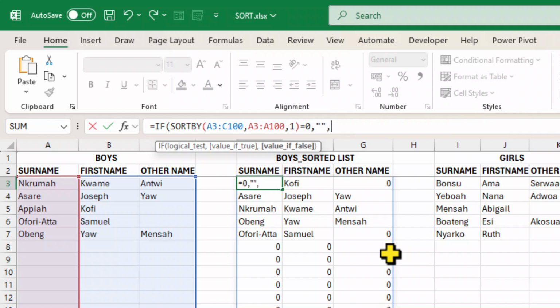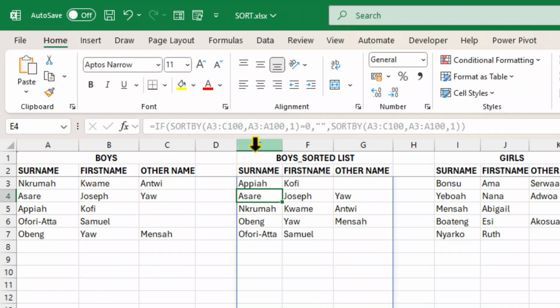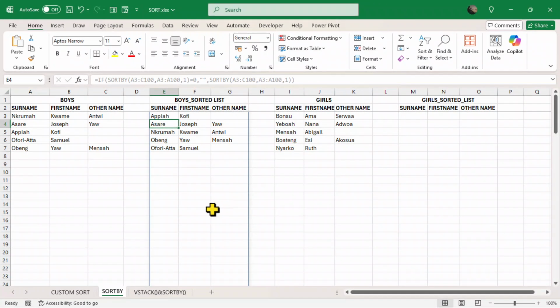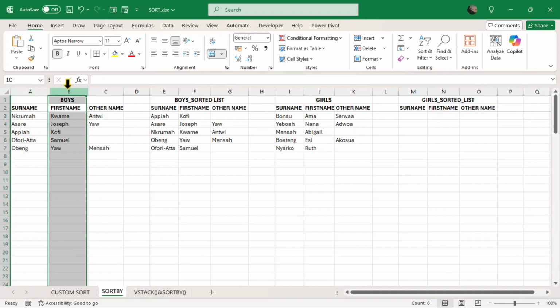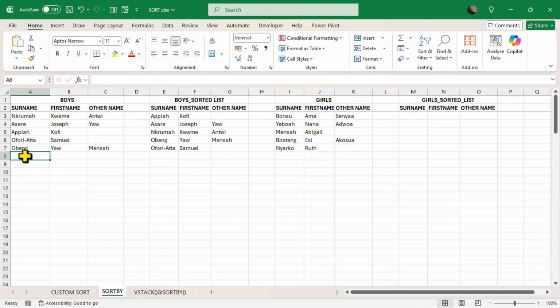If it is not equal to 0, then let's paste everything and then close parenthesis, enter, and you can see that we have the names sorted nicely here without the zeros. So when we start adding names to what we have in columns A, B, and then the C, everything will be sorted nicely here. So we can try that by adding a random name here.